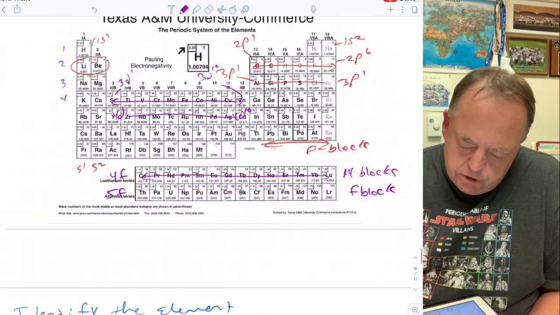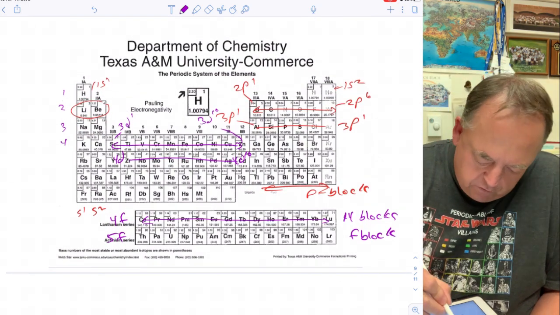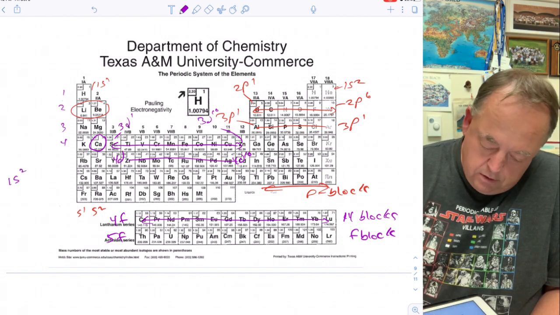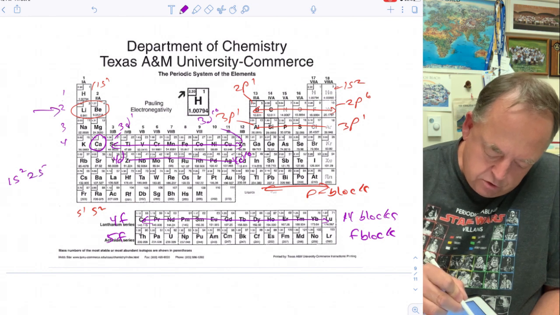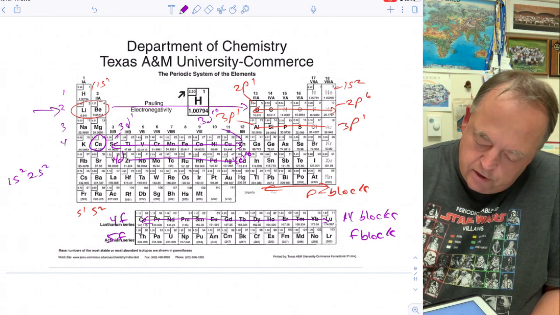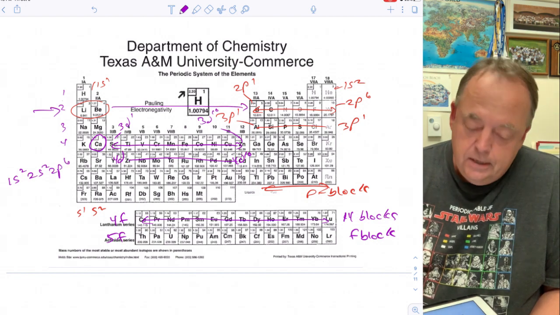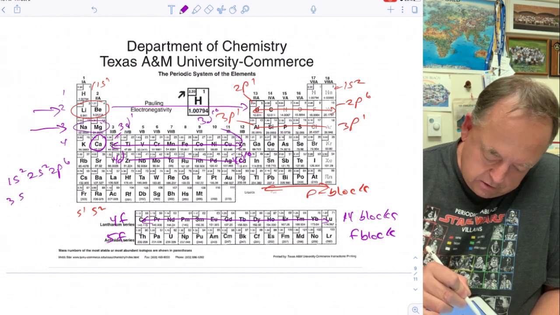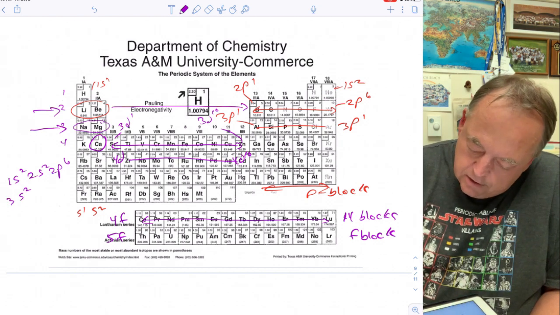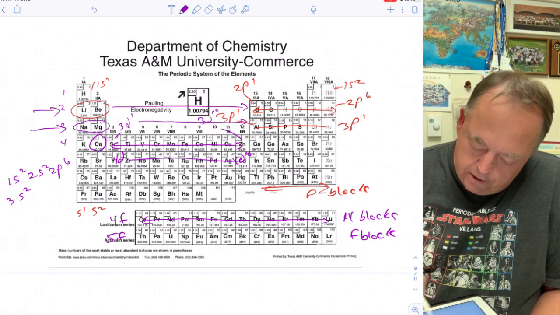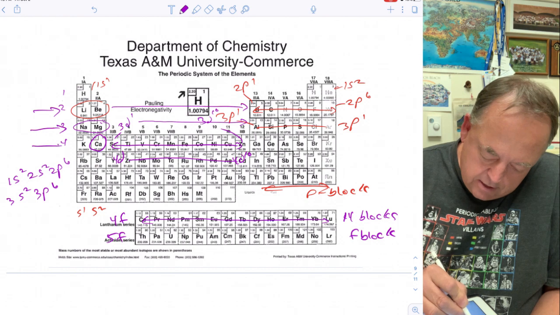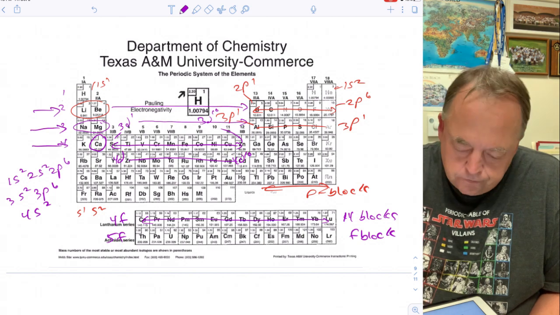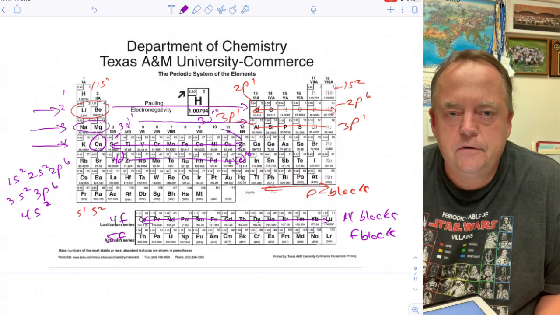Okay, so you could use a periodic table to write an electron configuration. So if we wanted to do this for calcium, for example, we would fill the 1s first, and then we would fill the 2s, and then after the 2s, we would come over here and we would fill the 2p6, and then we would come here and fill these. So we would fill the 3s2 and then come over to the next block, and after that is full, we would come over to here and we would fill the 3p6, and then we would come here to the 4s, 4s2, and now we're at calcium. So you can use a periodic table to write electron configurations too.